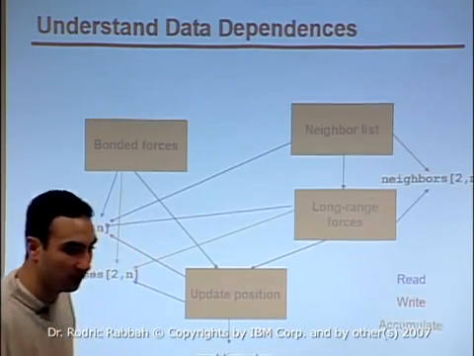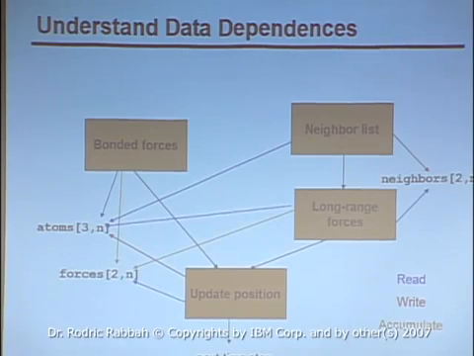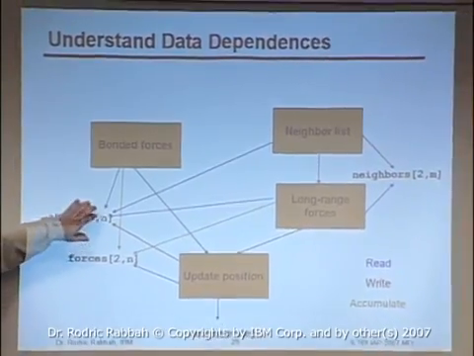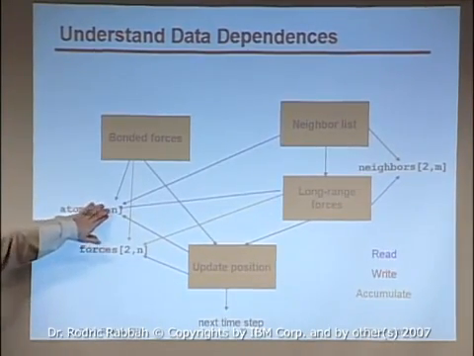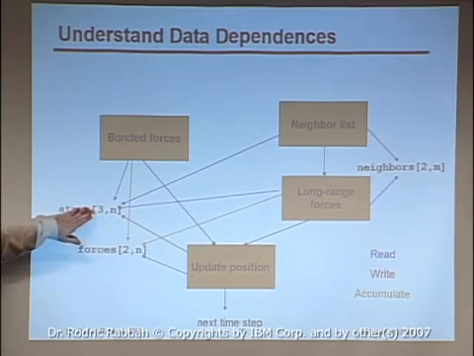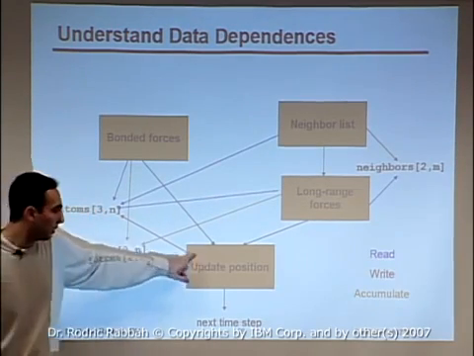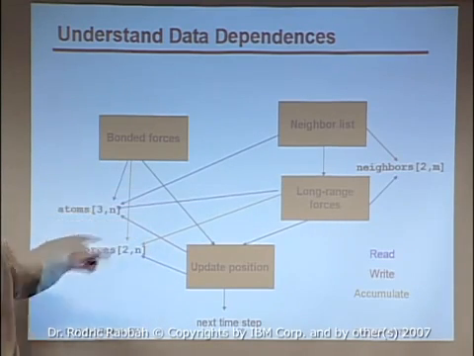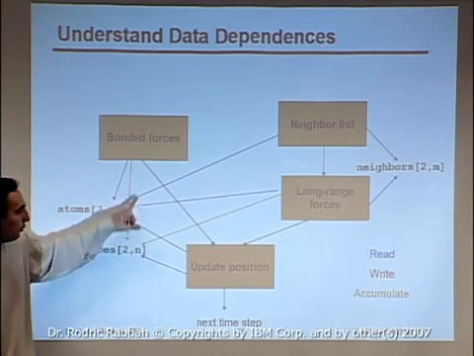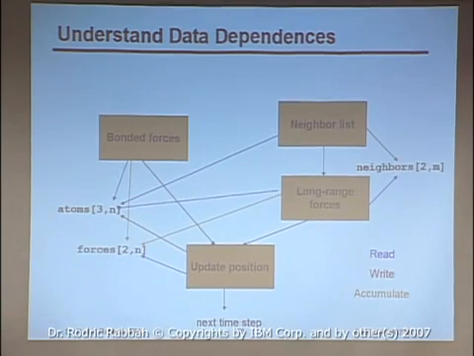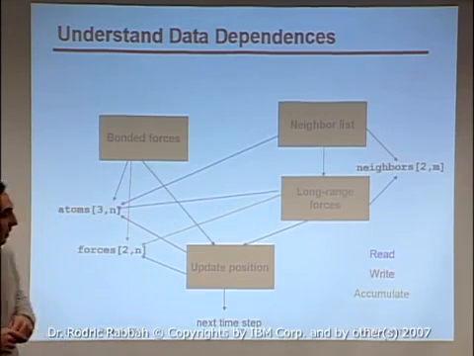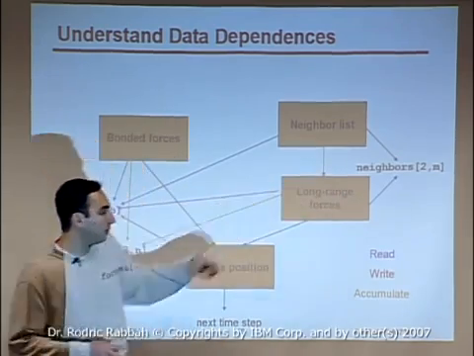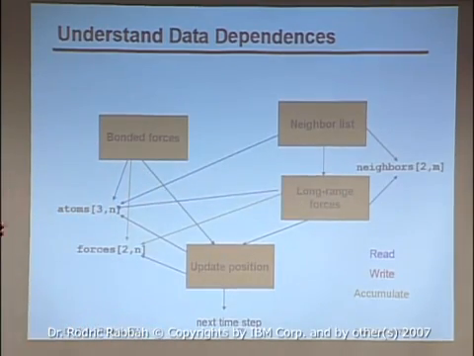And each one of these tasks needs different data structures. Everybody reads the location of the atoms. This is good because within one time step, I can distribute this really well. But then there's a write synchronization problem, because eventually I have to update this array, so I have to be careful about who goes first. There's an accumulation, which means I can potentially do a reduction on these. There are some writes on the other end, but that seems to be a localized data structure. So for partitioning, for example, neighbors might have to be just local to that processor.